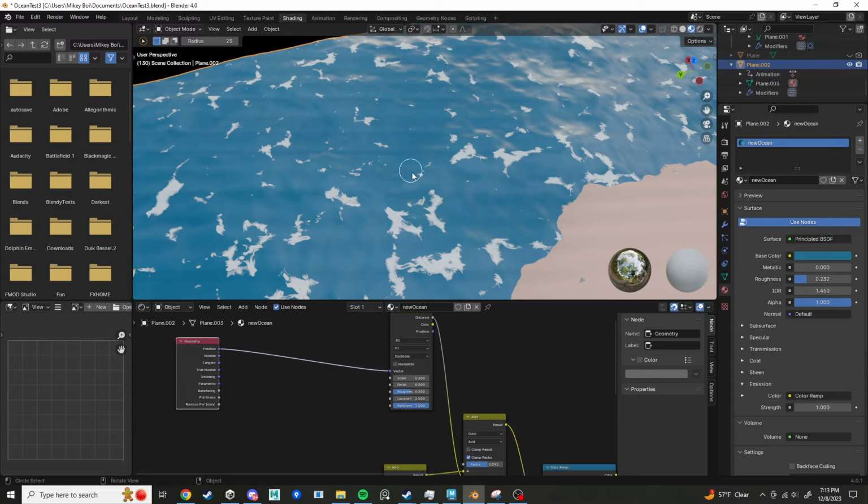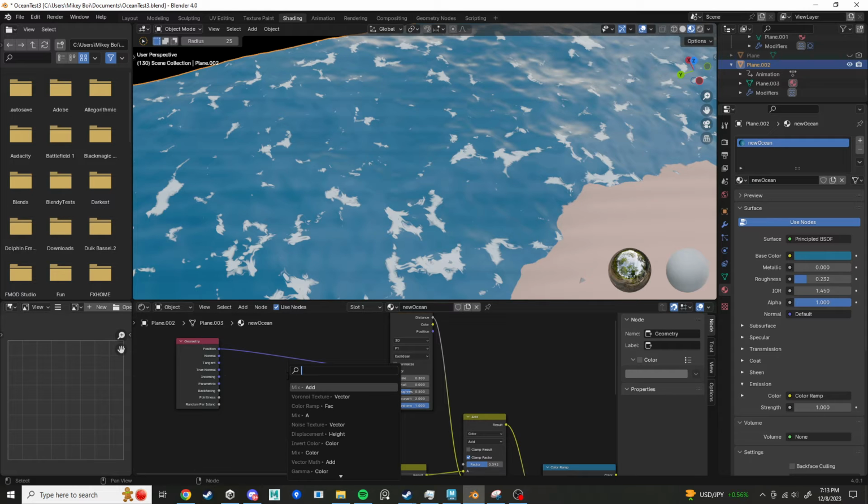That means that if I move this plane up on the Z-axis in Blender, if you're in Maya, this would be on like the Y-axis, and they have their own shader network for this sort of stuff. But it's the same sort of concept. So if we change our position data, right? And I don't mean like you're gonna physically animate the ocean up and down to change the noise. I suppose you could, but it'd be a little bit weird that the whole plane is moving up and down. What if we just change the math of that position data?